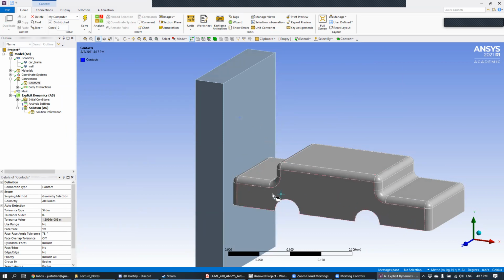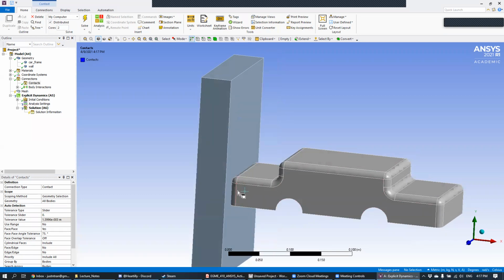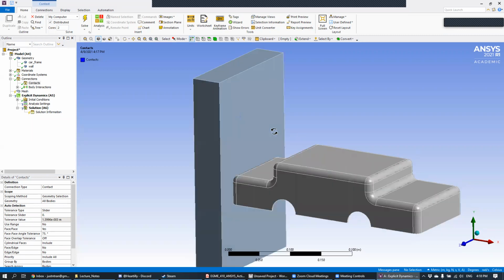And so now the car can strike the wall, and it can bounce off, and it can do all kinds of crazy things. And that's really important for this activity. If you don't do that, then we can assign a velocity to the car, but it's just not going to do anything because it's attached to the wall. So we need to make sure that we've removed that connection between the wall and the car, so that we can actually see the car start to crumple. And so that's the connection, right?